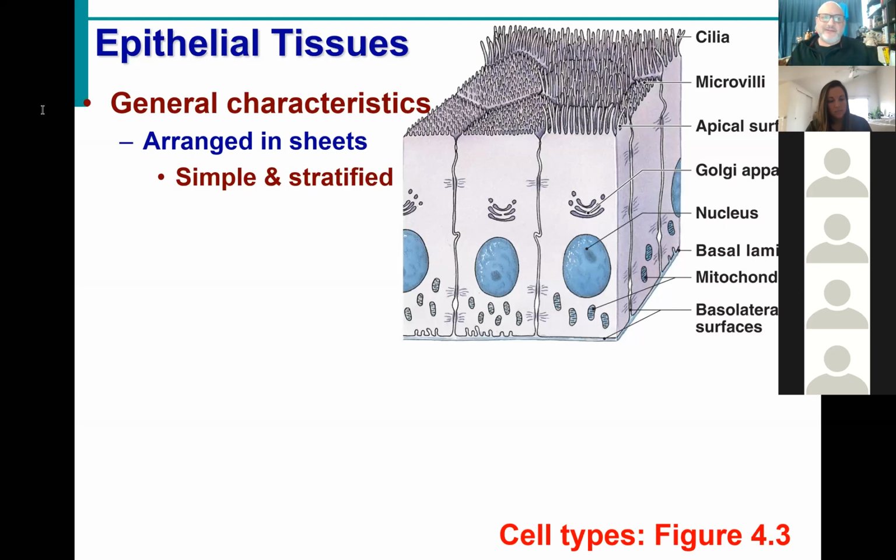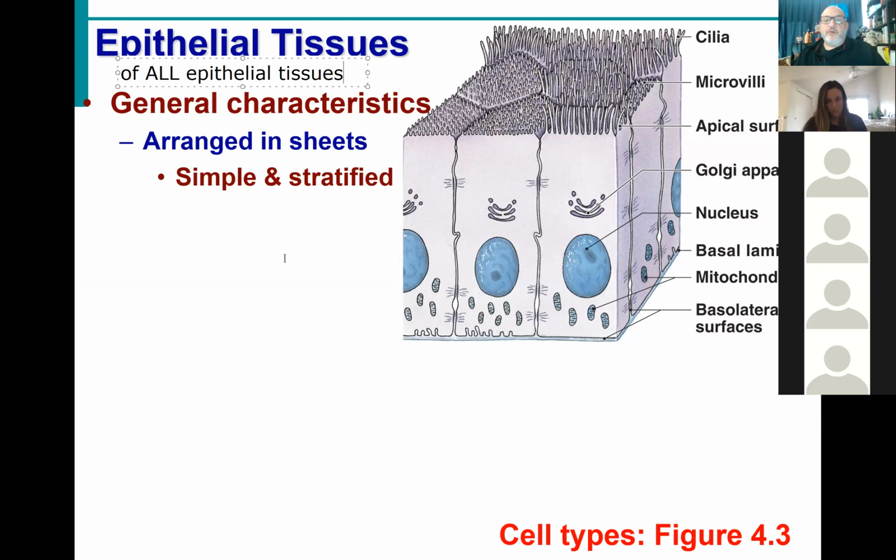Let's go ahead and get started. All right. Our goal now is to talk about characteristics of all epithelial tissues. There are some characteristics that all epithelial tissues share. We will talk about individual epithelial tissues, their characteristics, and things along those lines, but there are certain characteristics that all epithelial tissues share.